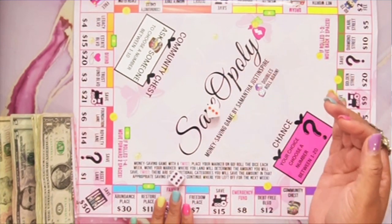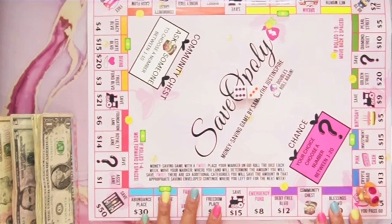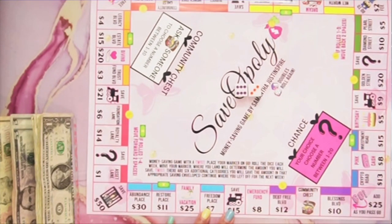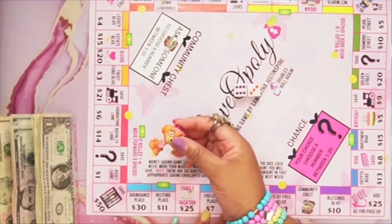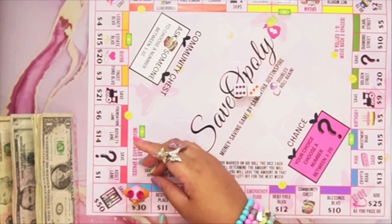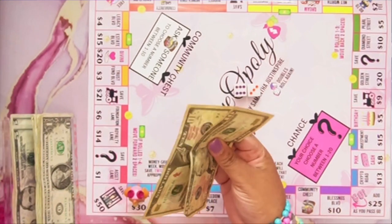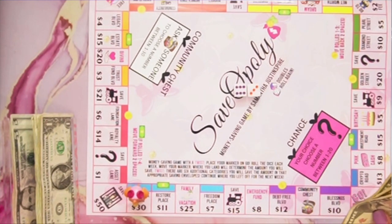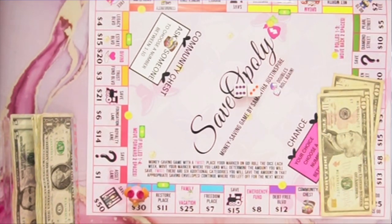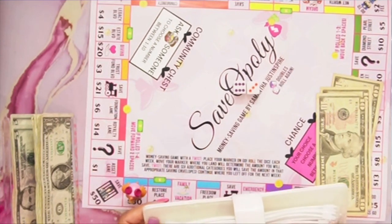Let's try again. All right, so we have six. We have nine, so we're going to go nine spaces. 1, 2, 3, 4, 5, 6, 7, 8, 9. Wow, that's like $30 into Saveopoly. $30, y'all. Whew. Let's get it out. We gotta do what the game board says. $30 into Abundance Place.